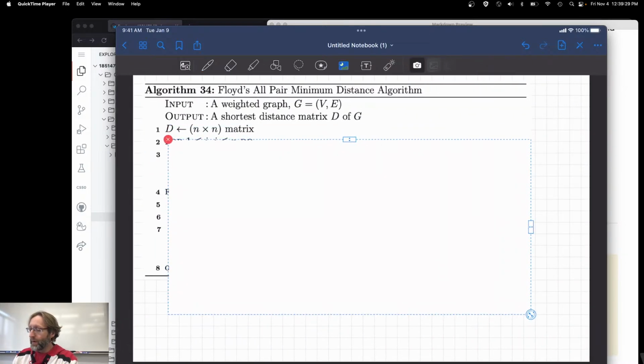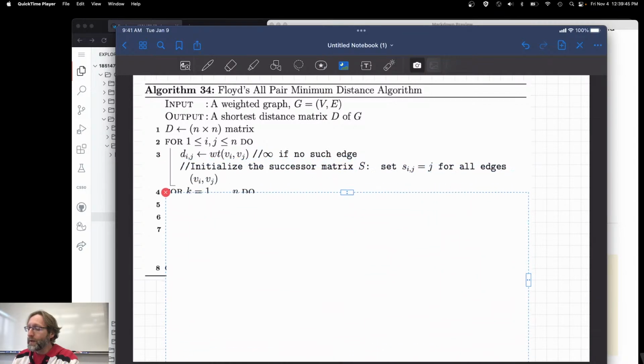So we're going to call that D. Now that can be given to you as part of the input if that's your graph representation. Otherwise, within the implementation itself, you can go ahead and formulate your own matrix like this. Okay. Now what we're going to do is initialize everything, right? Like we just did. If you can go from I to J, that's going to be the weight from V sub I to V sub J. Right?